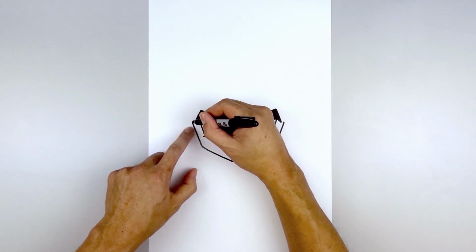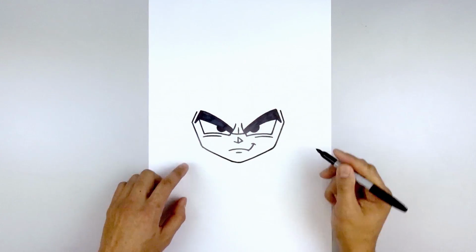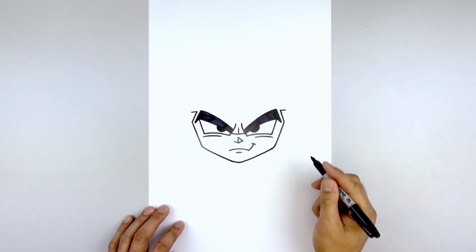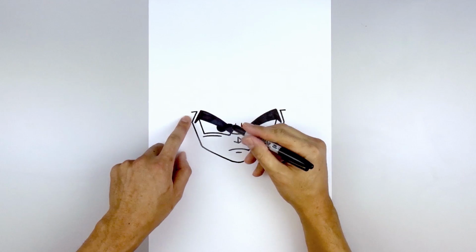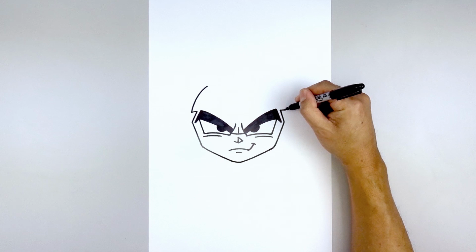Let's go back up to the top. We'll draw a straight angle line going up just on the outside of the eyebrow. Draw a straight line going out. And then from here we're going to draw on the side of the head. Starting on the left, curve up, and then in.